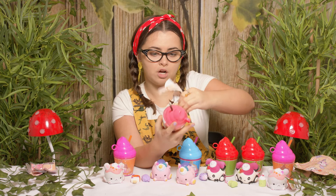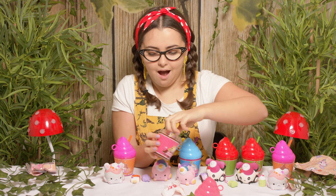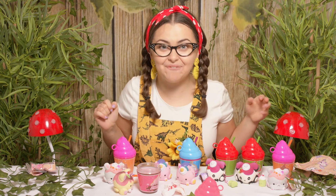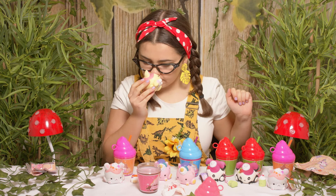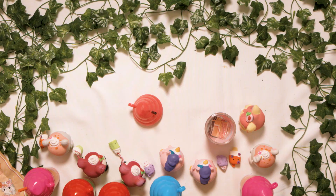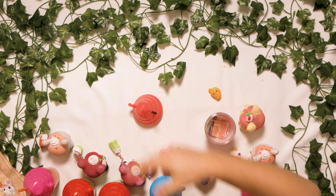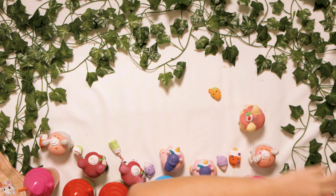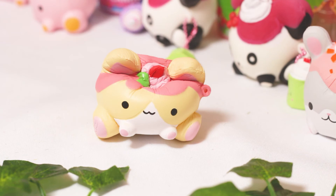Let's open it up! So we have just found Kitty Smitty — that means I've completed my collection! This one smells just like strawberries with a hint of chocolate. Oh, I love chocolate strawberries! Let's open up this one to see what we can find. Oh, a little carrot — no, it's not a carrot, it's Marnie Mango! I thought it was a carrot, but actually it's just a little mango. Let's start squishing! Squish — this one's the squishiest of them all. Squish, and the mango. I think this one is definitely the squishiest of them all.